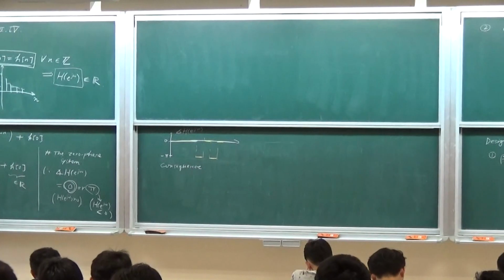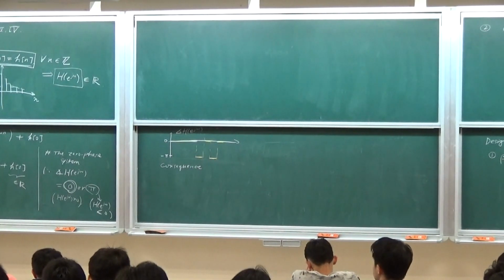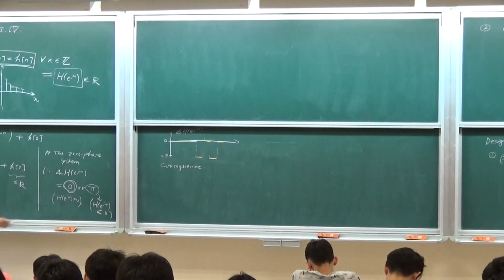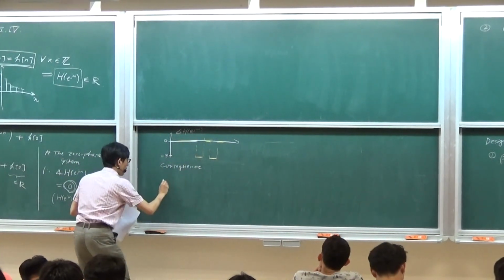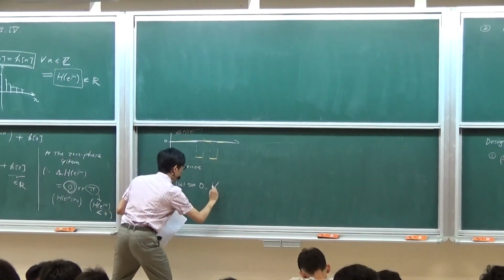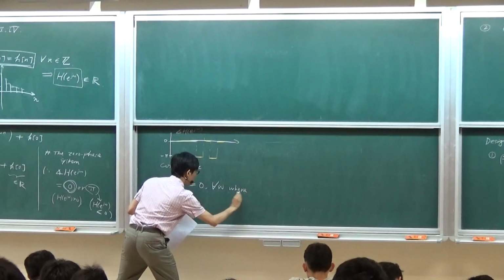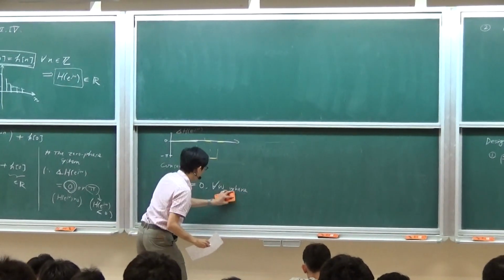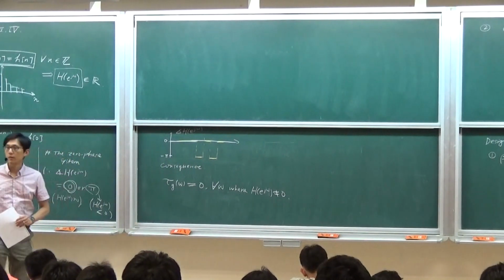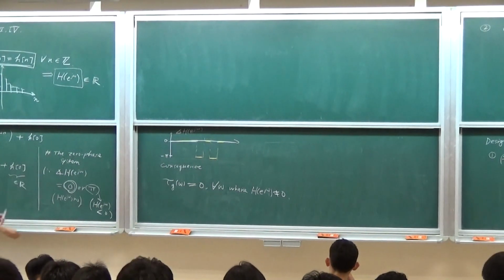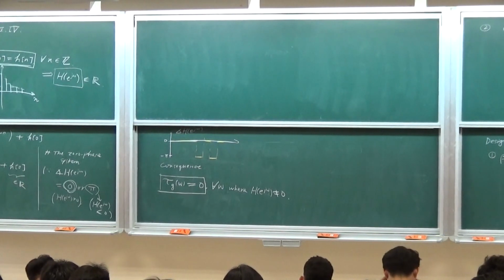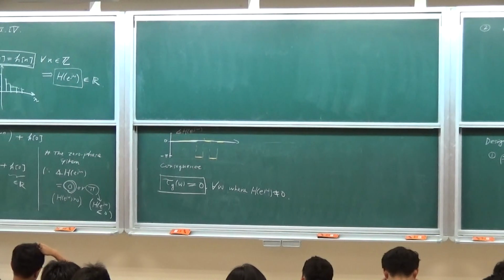But fine. What's important is that the result of our design is still going to be symmetric in time. And when we are guaranteed symmetry in time, then our system will have zero group delay at any frequency where the phase is well defined. Or should I say, at any frequency where the gain is not zero. So essentially, we have a filter with zero delay, zero group delay. Any question?